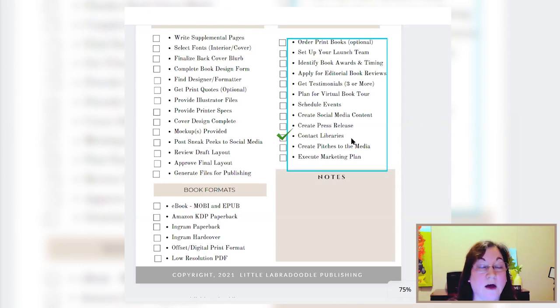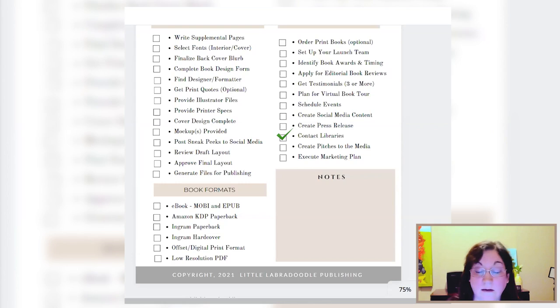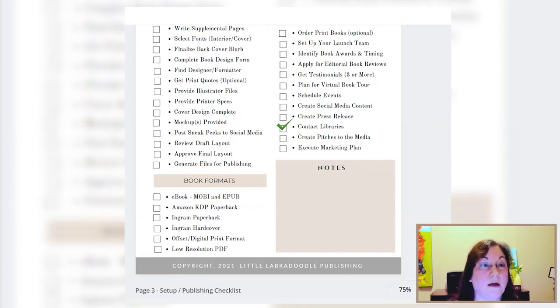You can do that. I've got information that will be submitted. You'll have all of that when the next lessons are pushed out to you in your course. But you also can go to your local libraries and make some phone calls. Some people even donate their newly released book to their local library and try to find out who in your region orders books. Are they indie author friendly? Some of them are. Some of them don't want anything to do with self-published books. So you have to get a sense of which libraries will accept and will take your books.